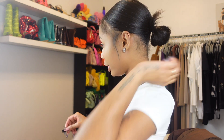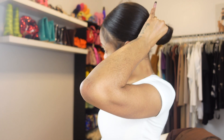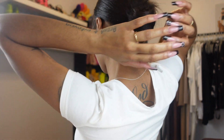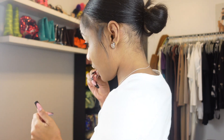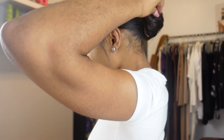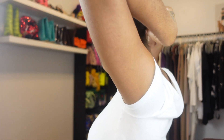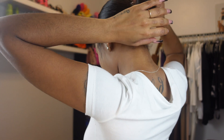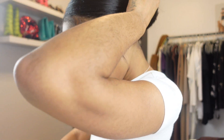Now what I'm gonna do is take some bobby pins in the back - I'm gonna turn around so y'all can see. I'm gonna take some bobby pins for that extra hair that's sticking up. You see that extra hair sticking up? Bobby pins. It's sticking right through. I don't be liking how it's sticking out there - the brown part - so I kind of play with it. Y'all see how that hair is sticking up? The hair's still sticking out - you just gotta keep working at it.